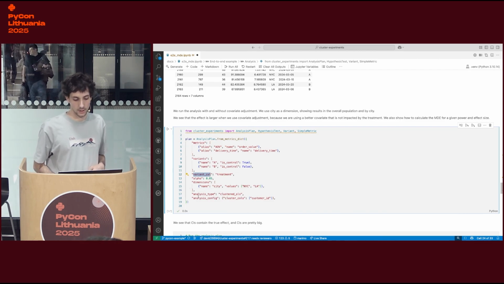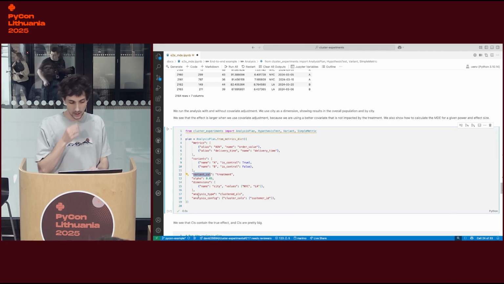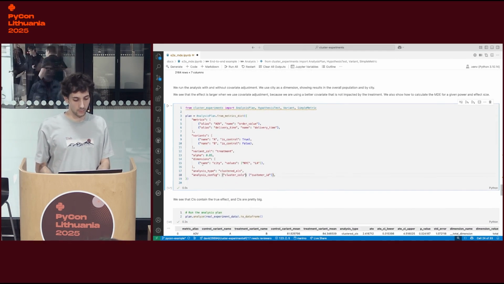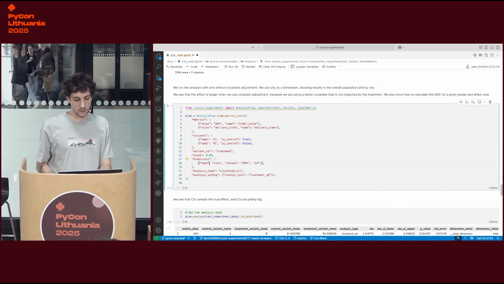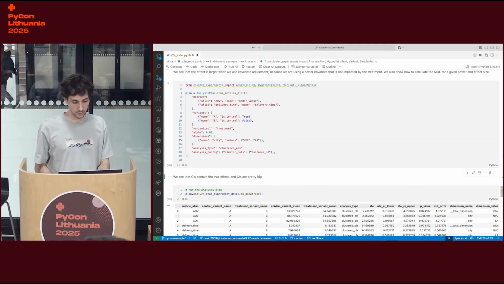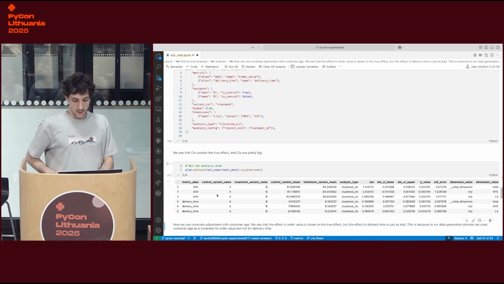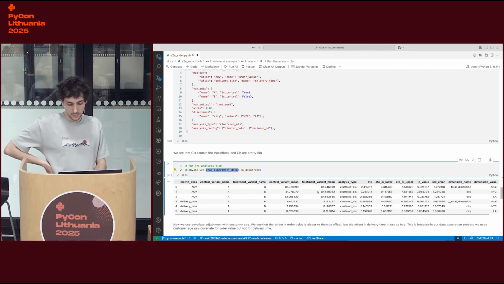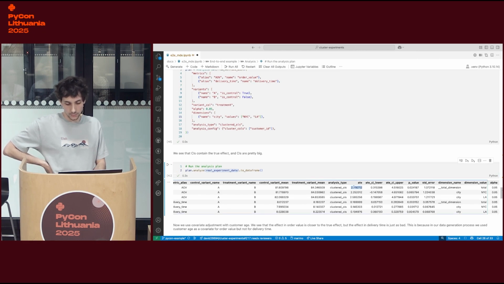But in the end, it works with the same classes, so it's a similar syntax. We've also added a dimensions thing here, which is we want to analyze all the data and also New York and LA separately, but this is not something super important. And so we run the analysis with the experimental data, and we see some estimations of the average effect.